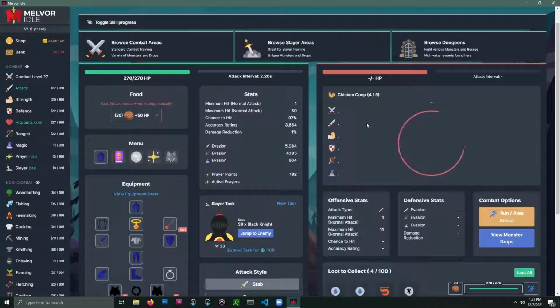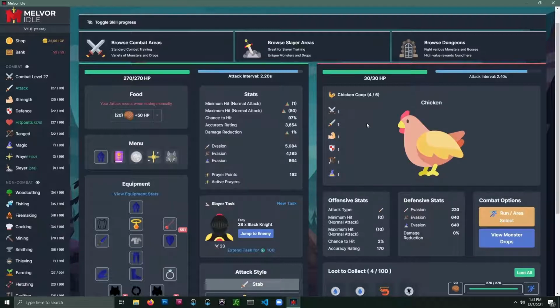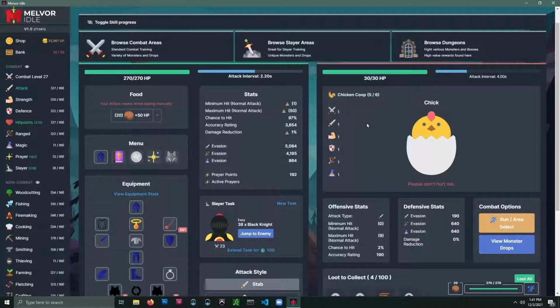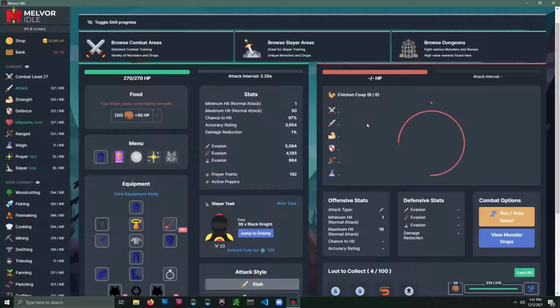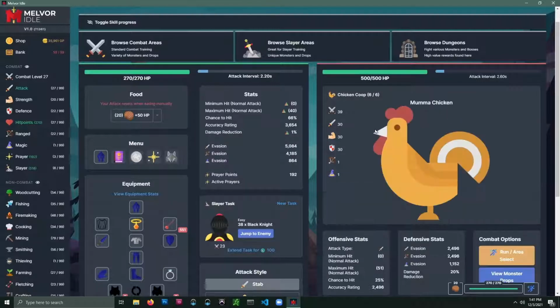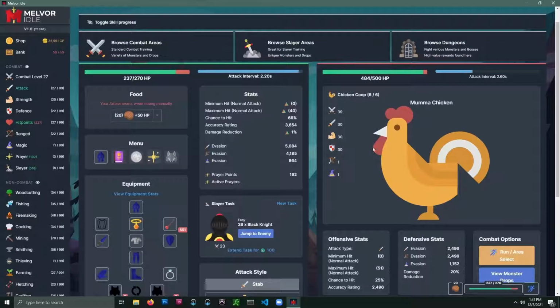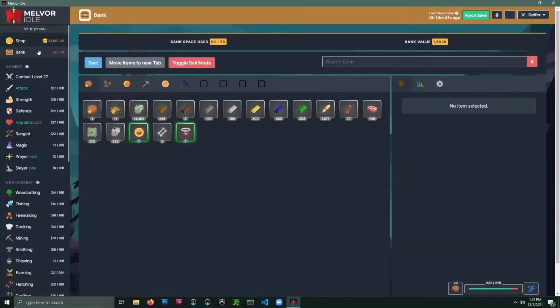There is a little bit of humor in the game that's kind of funny. Some of the monsters are a little bit funny, like you fight farmers, and when you kill them, you get their seeds and fertilizer, stuff like that. And some of the bosses are kind of funny, like this mama chicken. So this is the boss of this dungeon. Once we finish killing this mama chicken, then we'll get the egg chest.